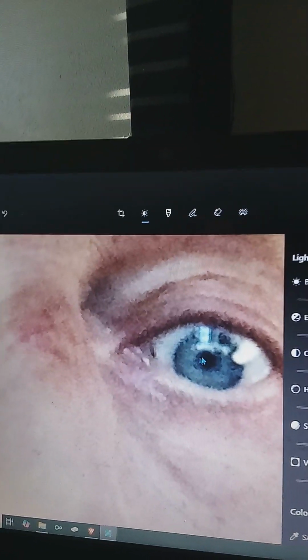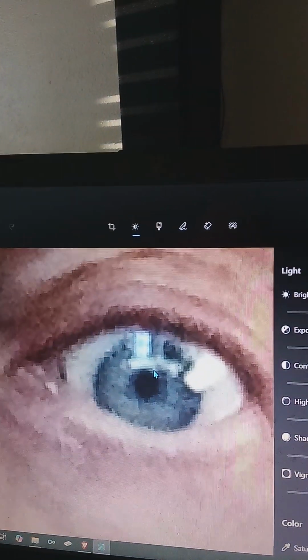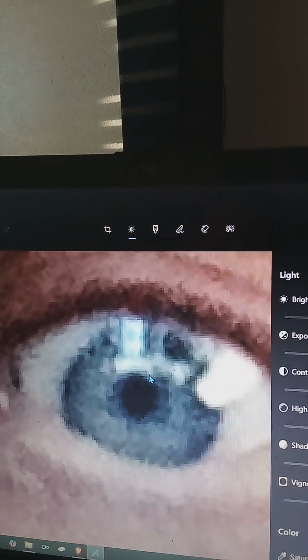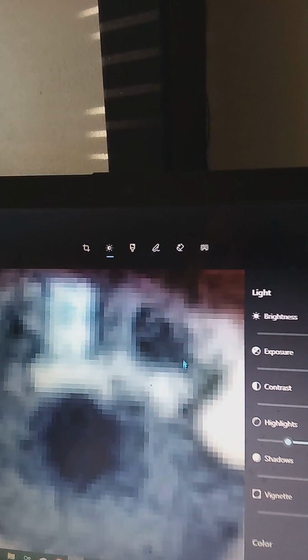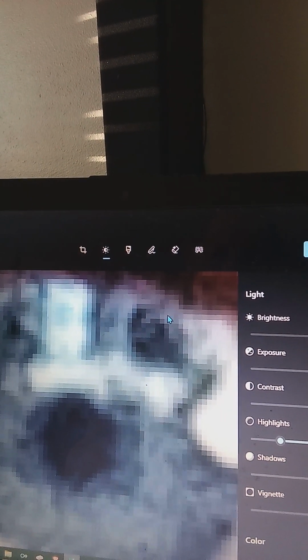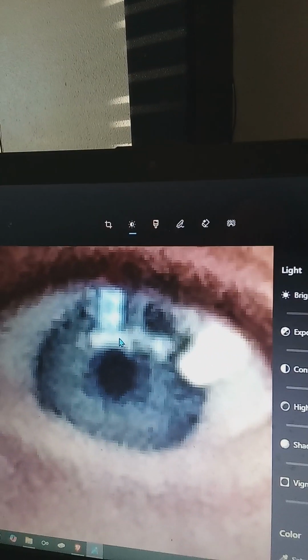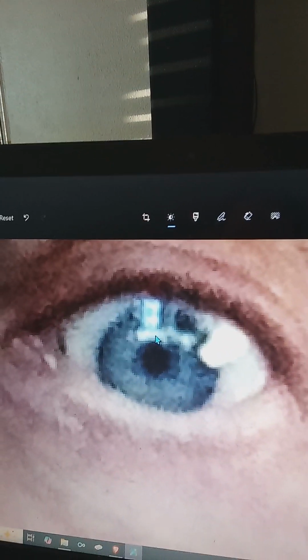Then we'll go over to my right eye. I don't know if it's showing the same image. If this is a C or an O. What do you think?